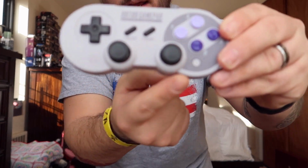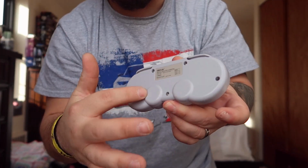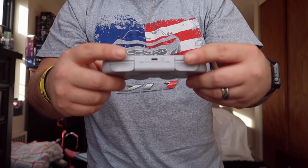So the product is the 8Bitdo SNES30 Pro. It is pretty damn close to an exact feel of the original Super Nintendo controller. The only differences are that you have 2 joysticks on the bottom, which create a bevel on the bottom of the controller, and a bevel on the back so that they have room for the electronics. And instead of having 2 shoulder buttons like L1 and R1, you have 2 on each side, just like the Joy-Con and any other modern day controller, to help you play games other than side scrollers on the Switch.